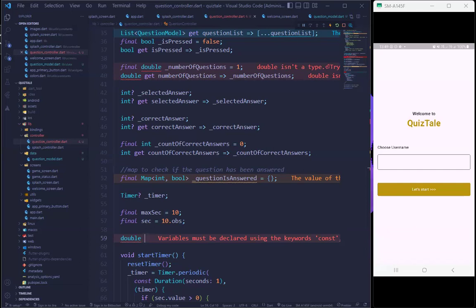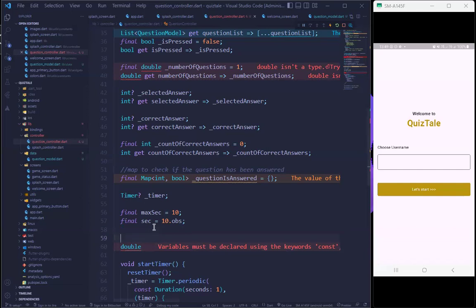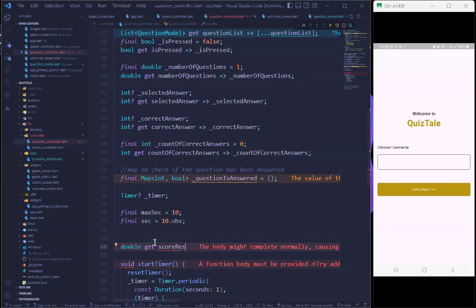Basically, you have to check the correct answers, and then do some, what's it called, calculations. So let me just create this getter here. I'll call it score results. Create this function, get the score results.